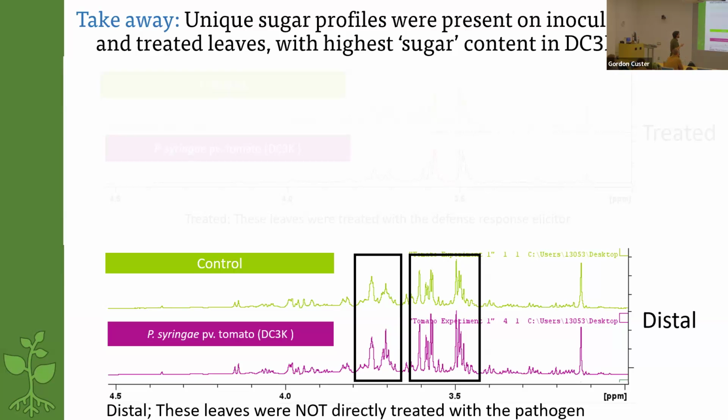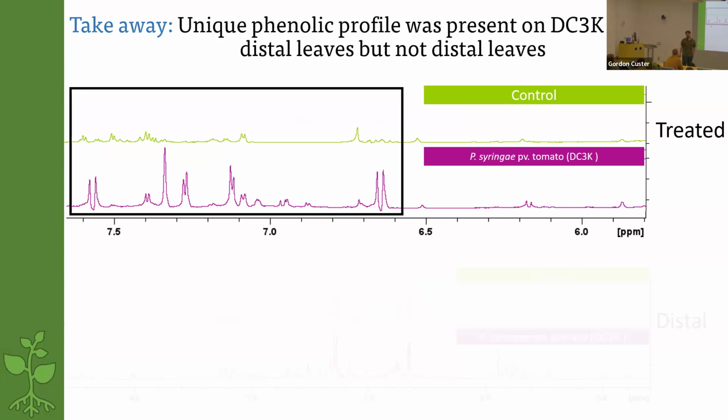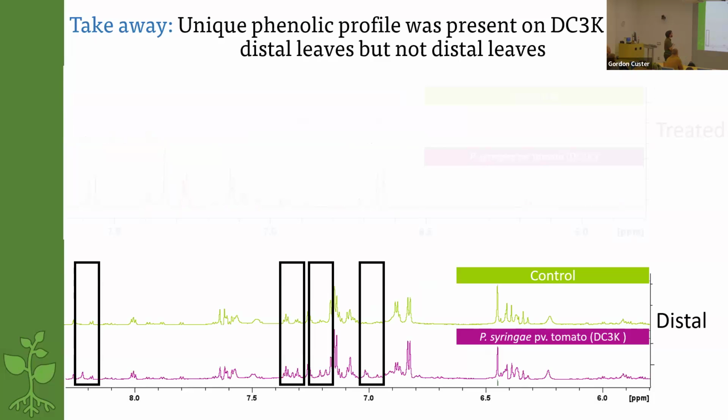And so after this, I was like, okay, what about phenolics? Well, with phenolics, there are differences that we don't need to squint at. So here we're again looking at control. This is the Pseudomonas, the DC3K, and then we're looking at the leaves that were either applied with buffer or DC3K. And here we see a huge expression of phenolics, and this phenolic profile is very different than control. And I think it's okay to be skeptical and say, well, maybe that's just the pathogen doing that. Well, when we also look at the distal leaf, we see differences in these phenolics, right? And in this case, it's not an organism utilizing it, or at least not our pathogen utilizing it. These are hopefully, hypothetically, stimulated by our pathogen.